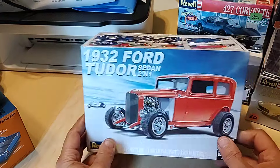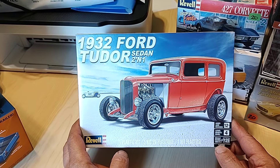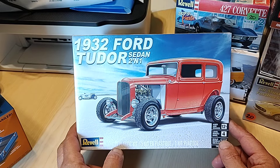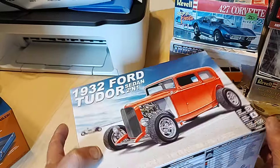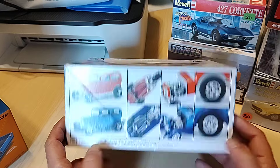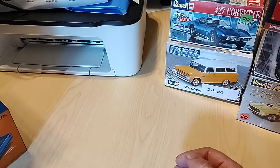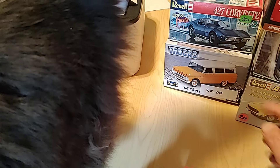Then I picked up something I already have, but this is just a new box of the same old two-door. I have this in one of the earlier boxes — I don't think they changed much except the decals, to be honest with you. I think everything else is the same, the wheels and all that. But I have to have it. So yeah, I picked up those four — now that's the hobby shop stuff.